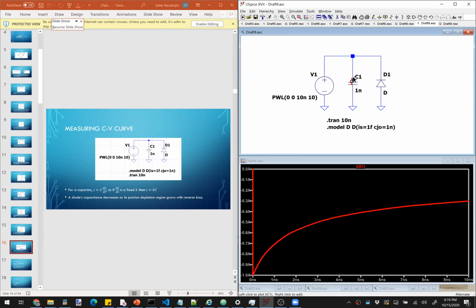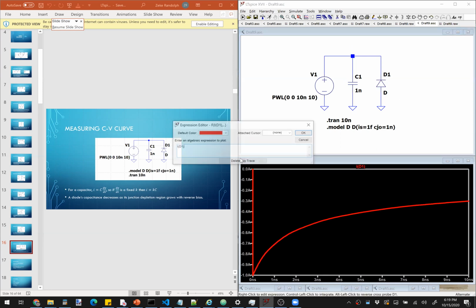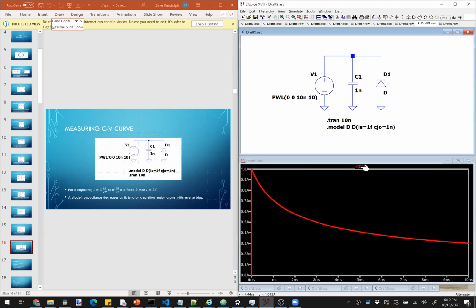I can get around that actually. Watch this. Well, for one, I can either right-click on the name of it and then type in a minus sign to plot the negative of its value. Or if I hover over this wire and hold down Alt, then it allows me to plot the current flowing through that wire.